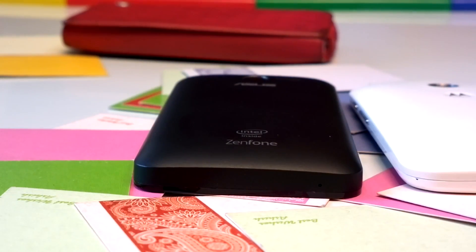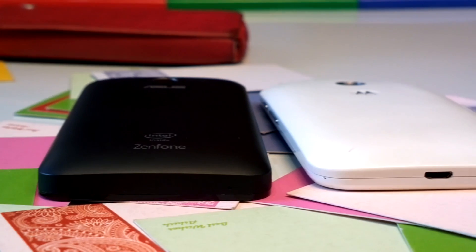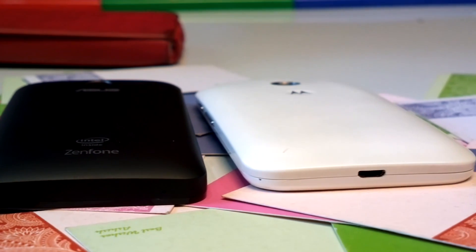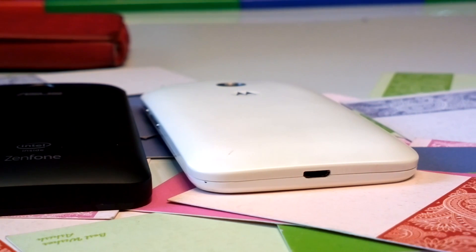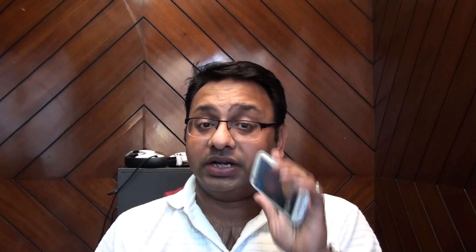Build quality. How does Zenfone 4 build quality stand out? Zenfone 4 is made out of all plastic — inside, outside, everything is plastic except for the processor and other parts. While I didn't find any problem holding it or using it, it's very decent for 7000 rupees, especially with the glaze and the buttons. But when I compared it with Moto E, I found Moto E much better. It gives a premium feeling which was kind of missing in the plasticky body of the Zenfone 4. However, Moto E is a little heavier and Zenfone 4 is pretty light, so make sure to pick up what you want.